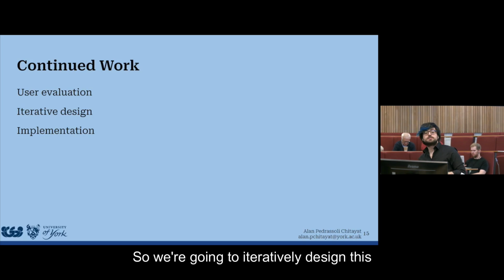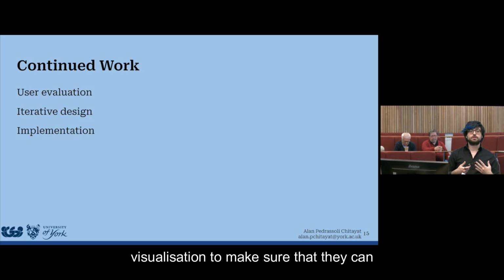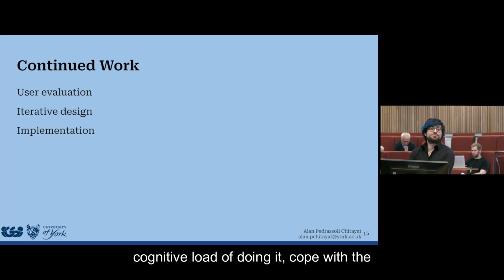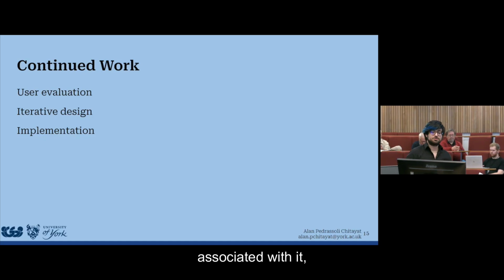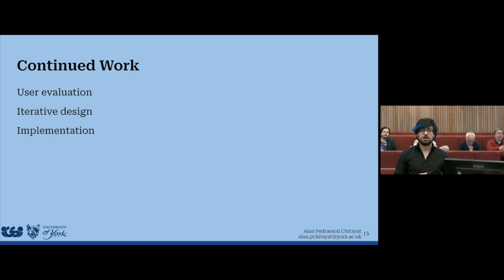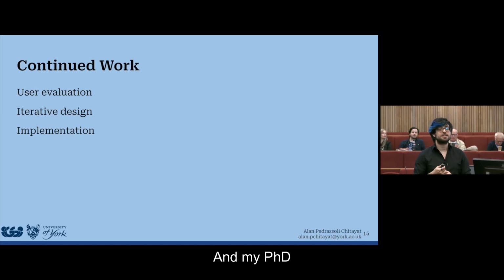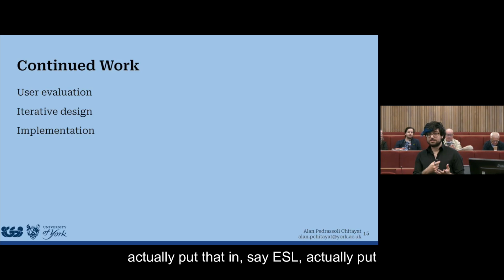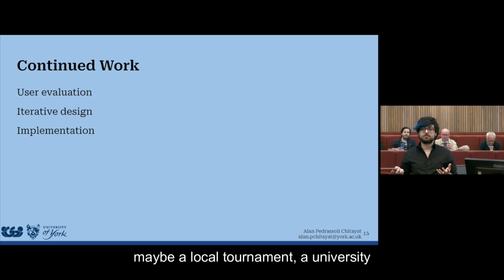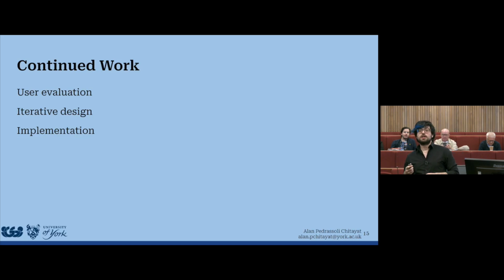So we're going to iteratively design this visualization to make sure that they can actually cope with the cognitive load of doing it, cope with the narrative needs associated with it, and then implement it in an actual tournament, as we've done with previous projects in the past on my PhD. Actually put that in, say, ESL, actually put that in maybe a local tournament, maybe a university tournament, working with them to then evaluate the impact on the audience experience.